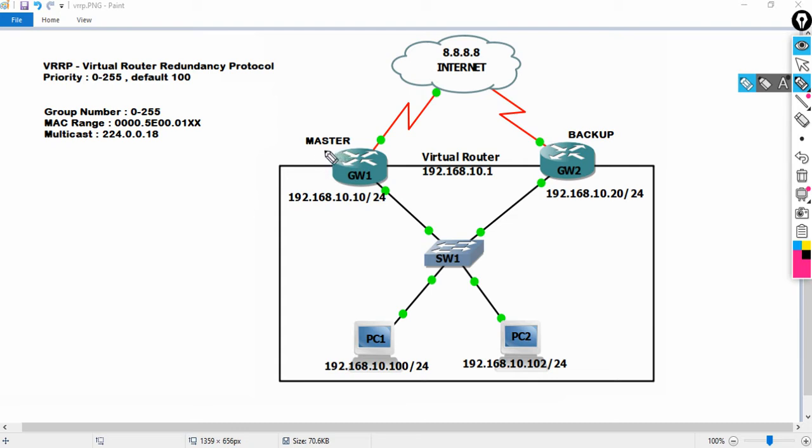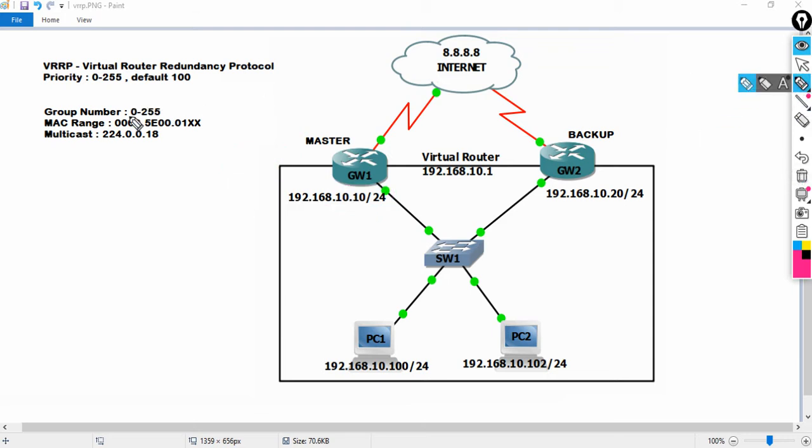To be the master router, the particular gateway should have the highest priority value. The default priority value is 100. Or else, if the priority value is the same, then the router with the highest IP address is going to be the master. Also, as the virtual router's address, we can assign the physical router's IP address. If we do that, then that router will set its priority to 255 by default and become the master. The next router is going to be the backup.